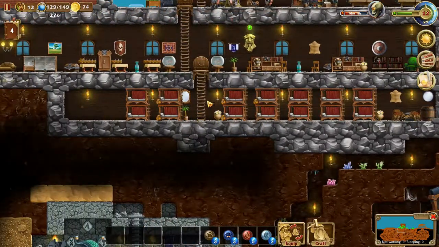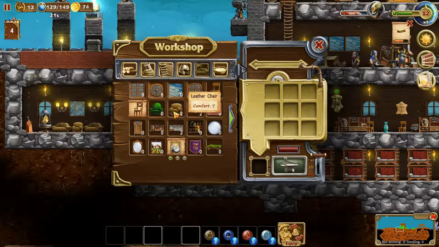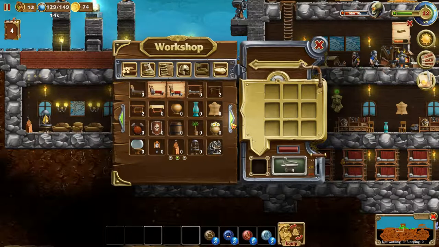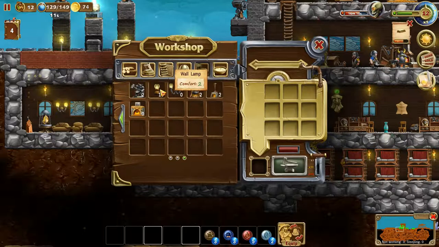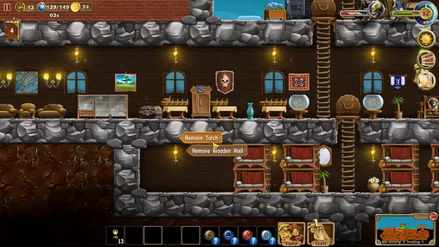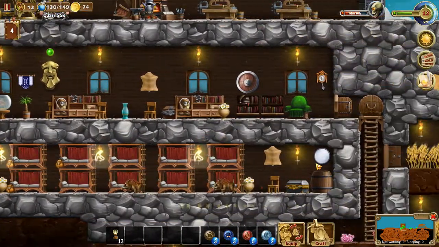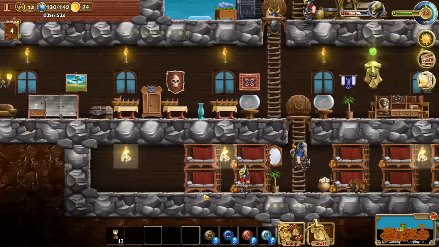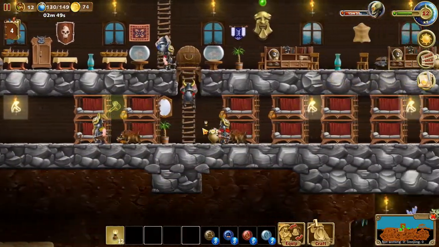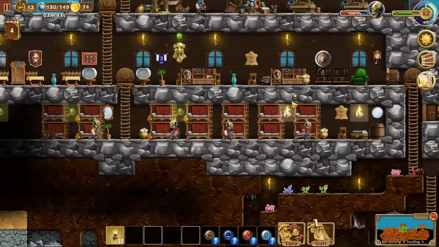Okay. I want some more furniture down here. Do we have any just laying around? We have some leather chairs, glass cabinets. I really like decoration stuff. I guess these wall lamps could be a little bit better than the torches. Okay, so if we just take, remove torch, and put these down here, as it would kind of make sense for them to be able to turn it down and up, since this is their bedroom, I guess. Just gotta do it quick, guys.